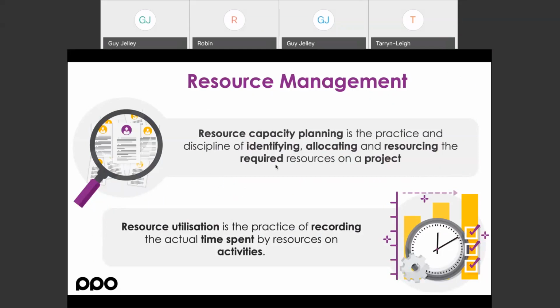And really, you'll have to determine within your organization: do you need to do resource capacity planning? Do you need to do utilization? Do you need to do both? And where are the touch points and the values for you? Resource utilization, unfortunately, has some element of timesheets, which is always a difficult subject to broach. Resource capacity planning is more forward-looking, in my mind, where most organizations start and where most of the pain initially sits. But we'll cover both in terms of the symptoms, and then you can make a decision as to what you need to do. There are organizations that do straight resource utilization and don't worry too much about the capacity planning, but that is quite rare.